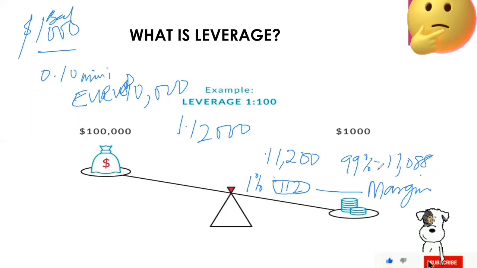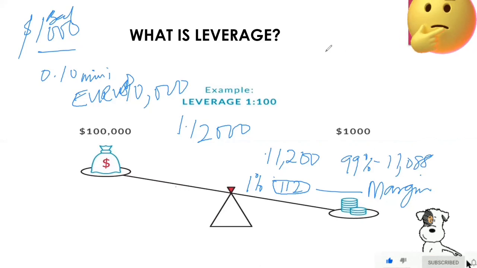Those times there was nothing like leverage, because you just went in individually without the help of a broker. You go directly, you buy and so on. But right now, with the introduction of brokers, that's part of their services. For this leverage that they are giving to you, they charge you in form of spread, and some brokers charge in form of commission. So they give you 99%, which we call leverage. I'm sure now you understand leverage.